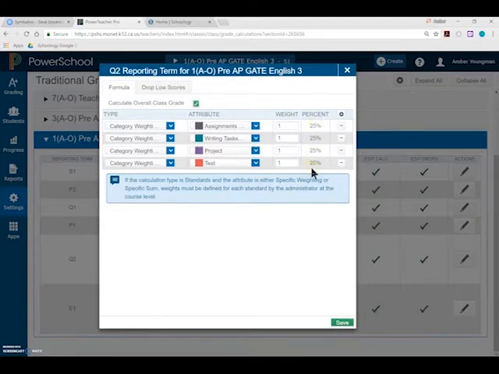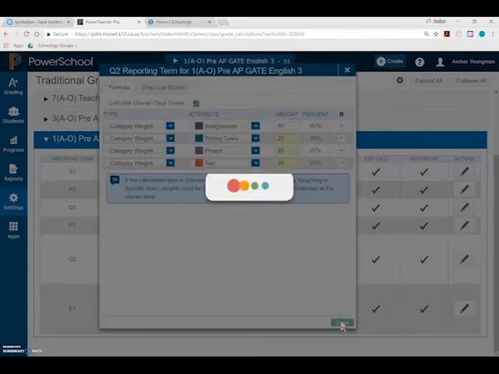Right now, these are equally weighted, which I don't want. I like to weight my assignments and quizzes as 40%. So I'm going to go ahead and change this to 40. And you'll notice that the percentages over here got a little wonky. That's okay. Fill in all of your percentage weights first, and then make sure that the column over here adds up to 100. For example, everything else is weighted as 20 in my class to add up to 100%. Once I click off of that, you'll notice now it looks nice and neat. There are no wonky decimals, and this is all saved.